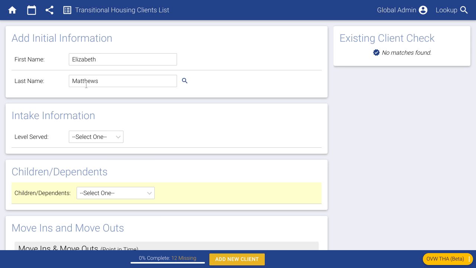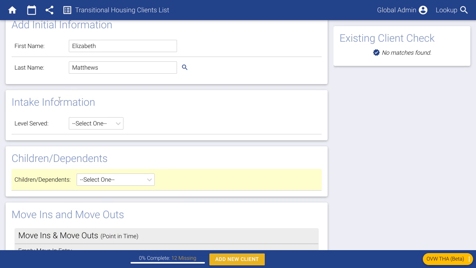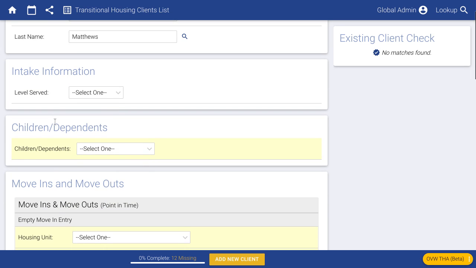Okay, so we're putting in the name, and I also just want to remind you that all the data that you put into EmpowerDB is encrypted with a key that only you have. So in terms of confidentiality, even EmpowerDB staff can't read the names that you put in the system. We can't disclose those names in a subpoena or anything like that. So hopefully you feel safe putting in those names.